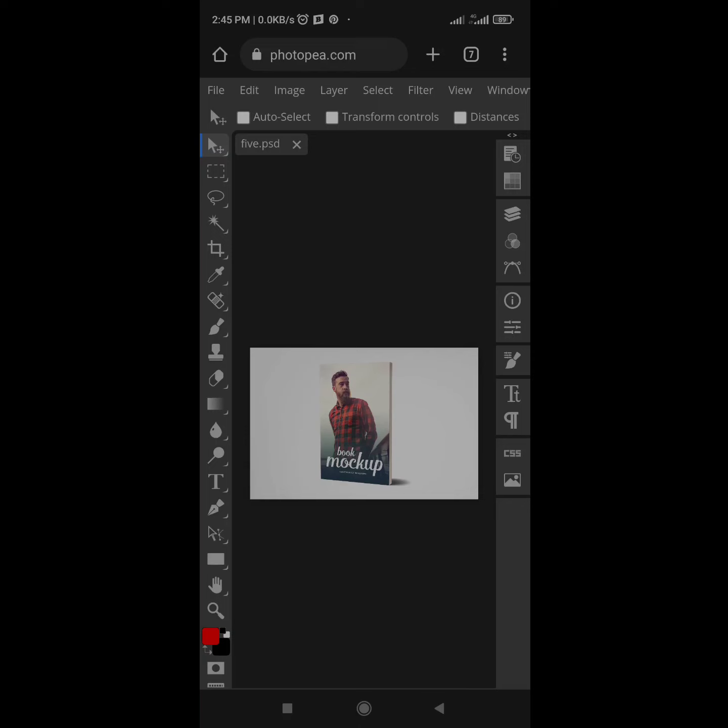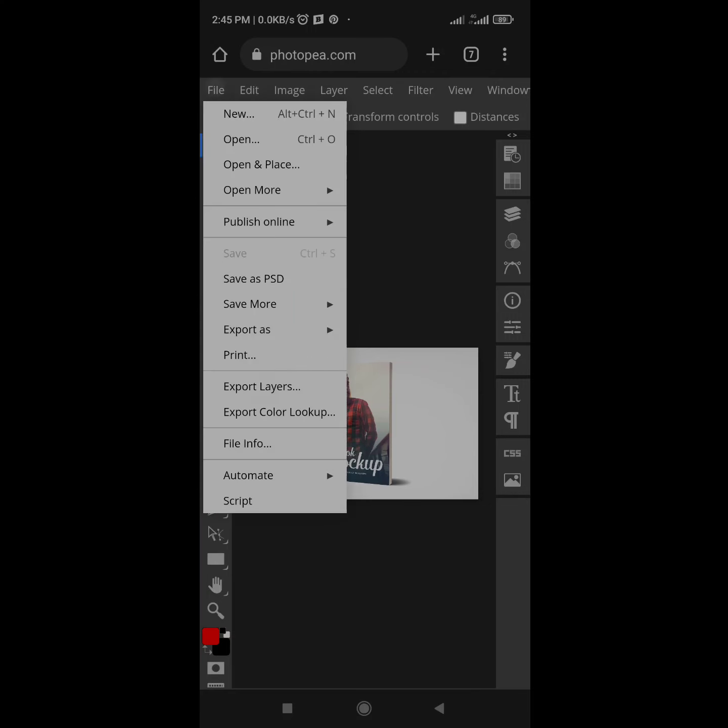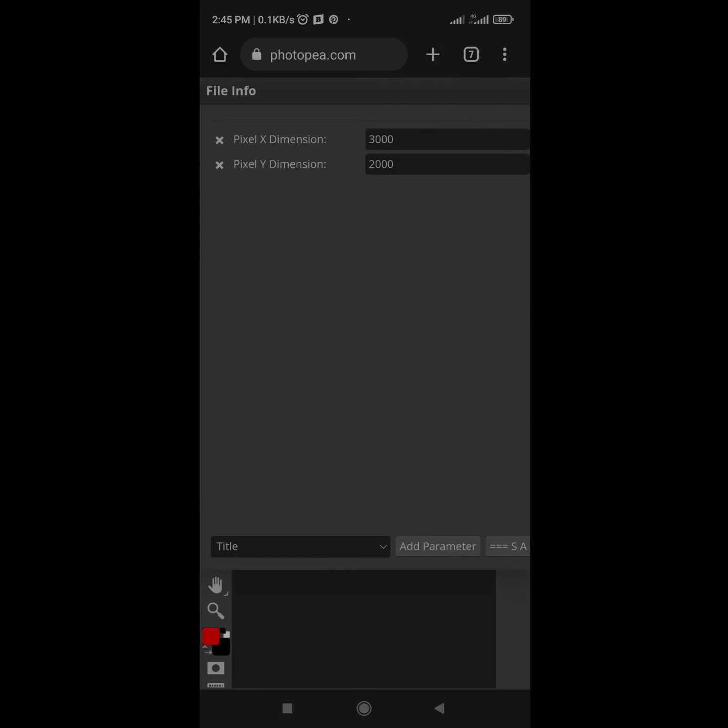So I want to know the dimension I want to use for my design. So go to file. When you go to file, scroll down to file info. You see file info, click on file info. Now the file info is telling us that the front cover page, which I just showed you just now, is 3000 by 2000.